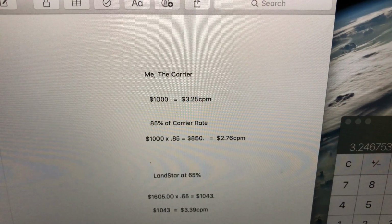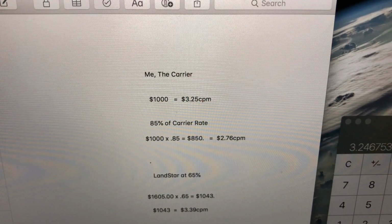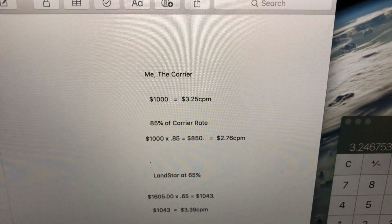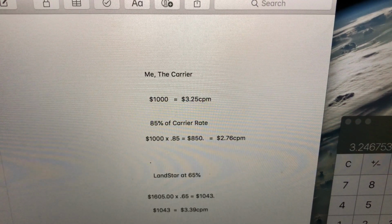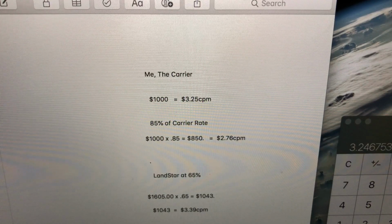I don't know, man. It's just, it's crazy. It's crazy. If you don't understand this, please dig into it more before you jump into that. You know what I'm saying? Look into it more. And like I said, I'm not an advocate for Landstar. The more I know about Mercer, if I was going to do something different right now, I'd probably go to Mercer, simply because all the Mercer guys are ex-Landstar drivers. They changed over when they got tired of Landstar's BS.